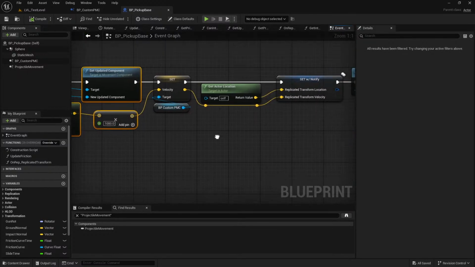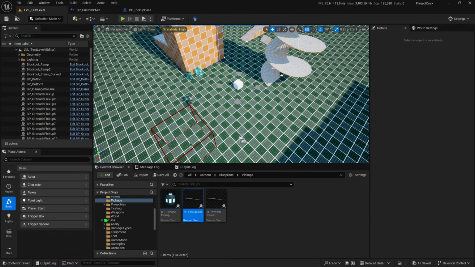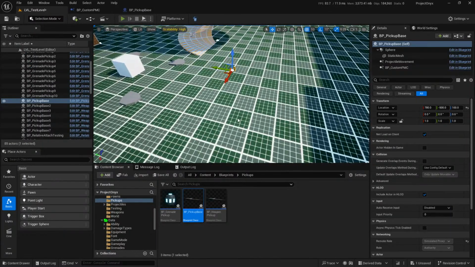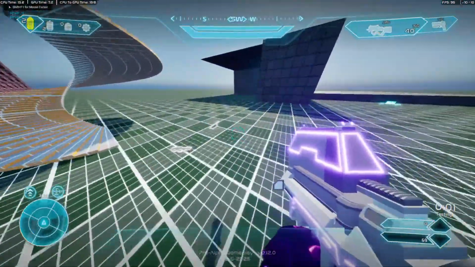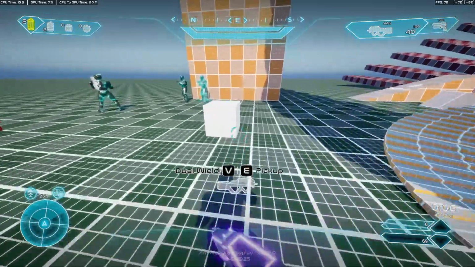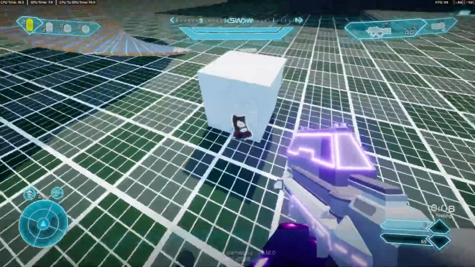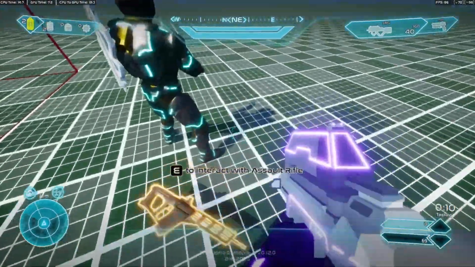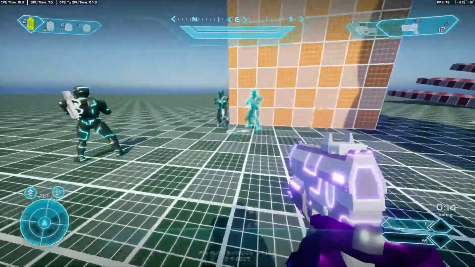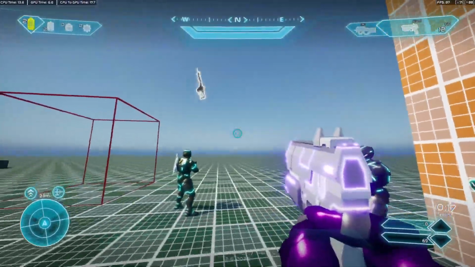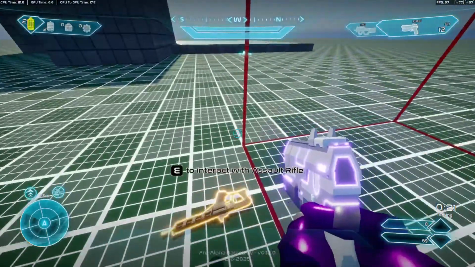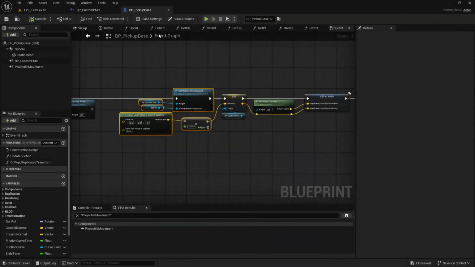Oh yeah. You see, if I drop this pickup base in the level, I'll just stick it right here. If I walk up to this and interact with it, it'll make it bounce, but it doesn't have the nice physics that the weapon pickups do.